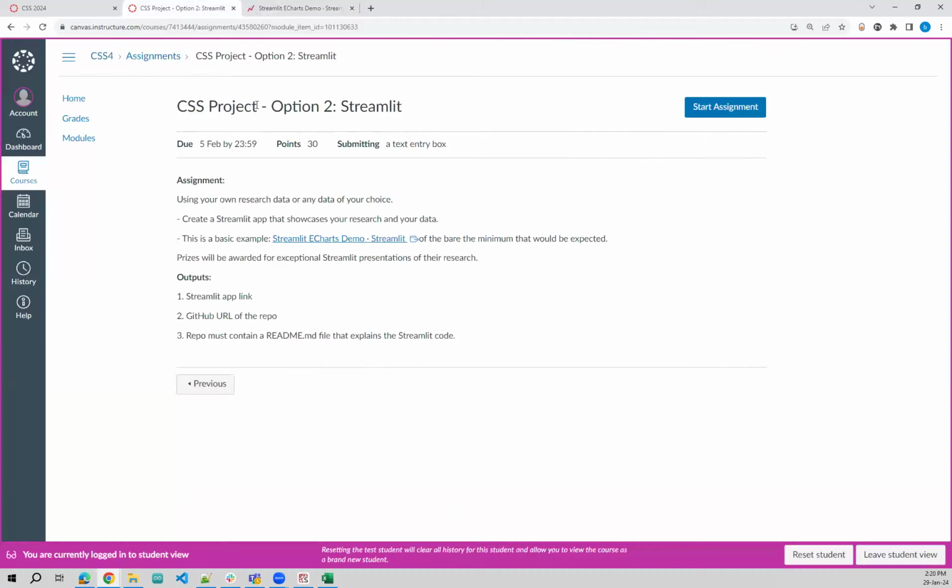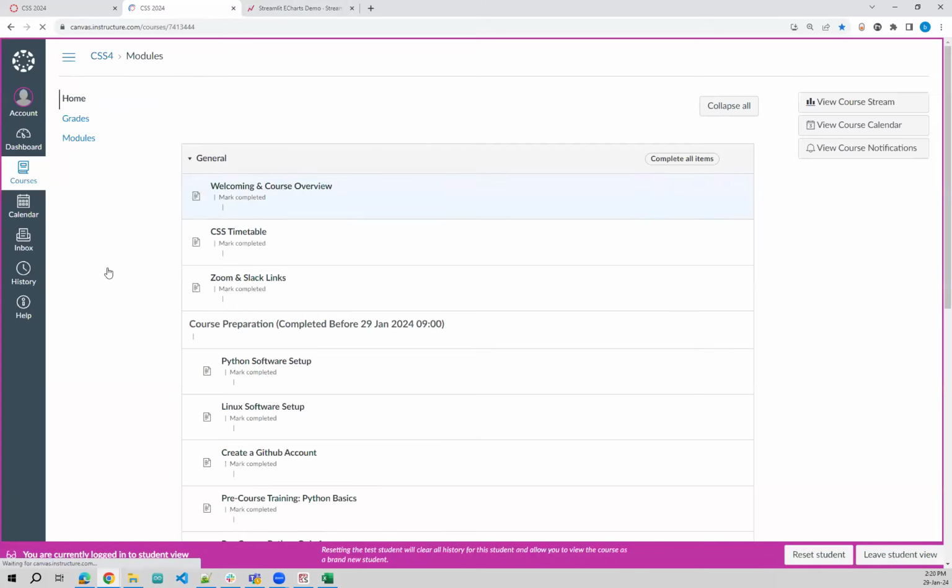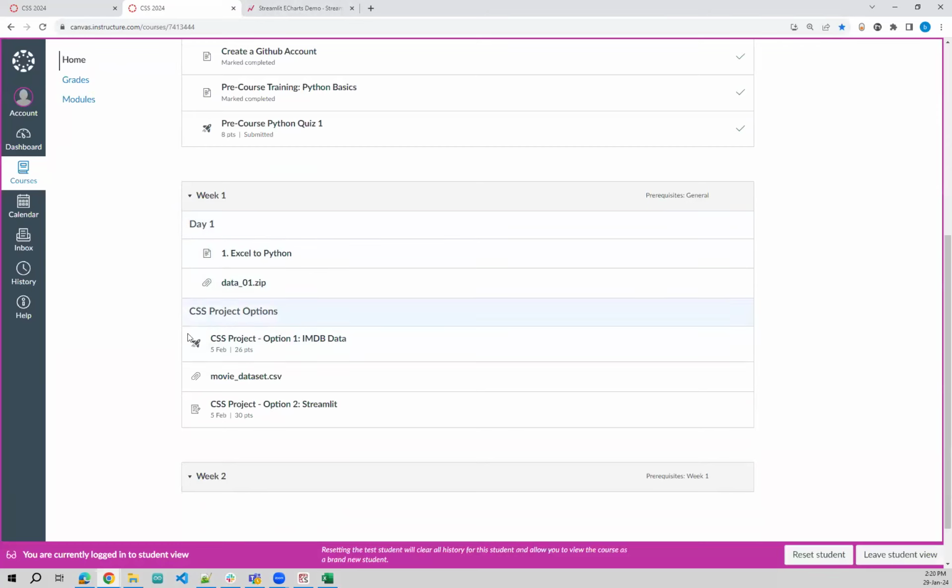So this is an open-ended project. You have until next week to do it. You can present your research data or anything along those lines. And there will be prizes for exceptional presentations. So again, if the first few days of this week are too basic for you, then you can start on either project really. Okay, so those are the two projects. They are available now under the two project options, option 1 and option 2. So you can begin with that if you want.